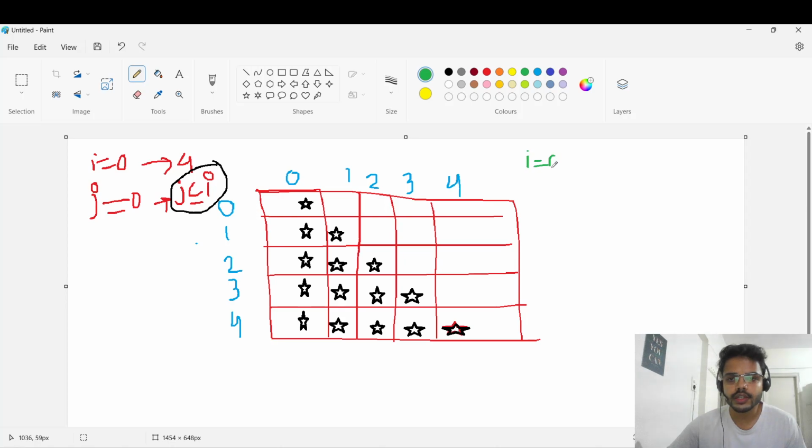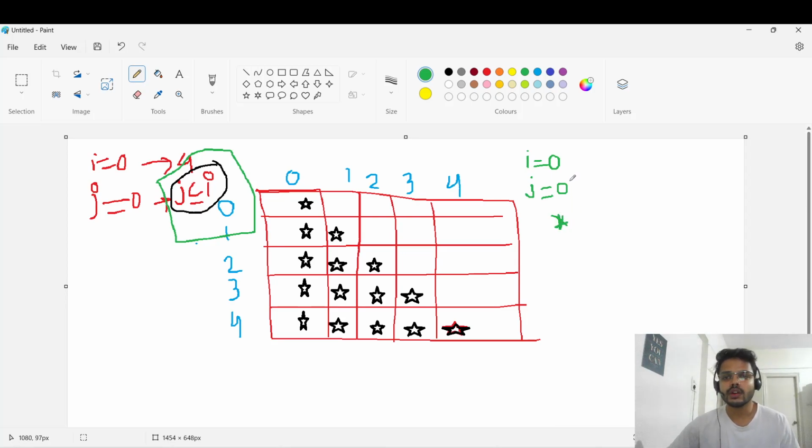Initially the value of i is 0, and j is 0. We have to check this condition, so keep focus on it: j should be less than or equal to i. 0 is less than or equal to i, right? So we'll print a star.